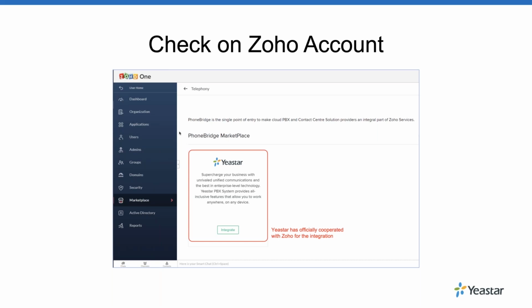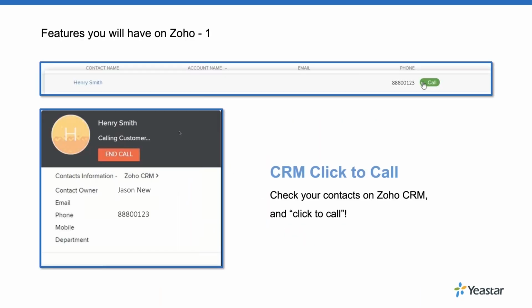Now on the Zoho side configuration, it's very, very easy, guys, because this is a feature cooperation, like I said. So you simply just access your Zoho account, log in, go to the marketplace, find telephony, and you will see there's a list. Actually, lots of providers' names are on the list. So you can find Yeastar is one of them. So select the Yeastar and you will see there's a green button. Click on this button. The integration has been enabled automatically. That's it.